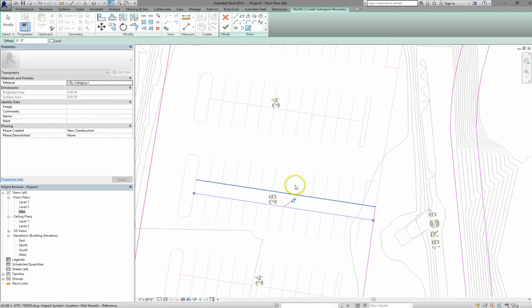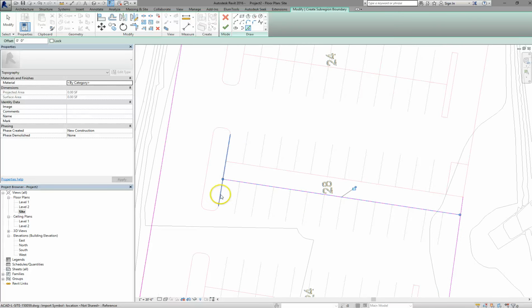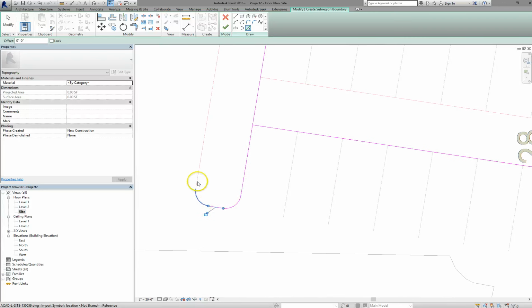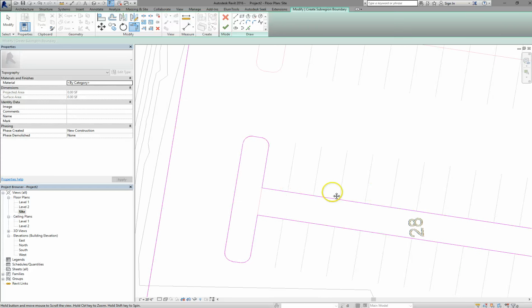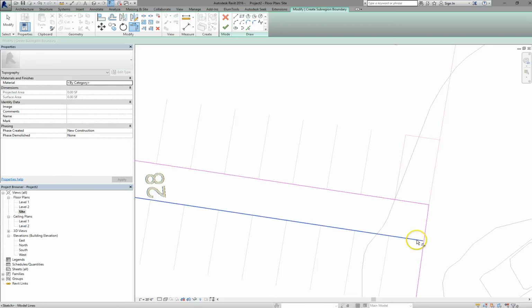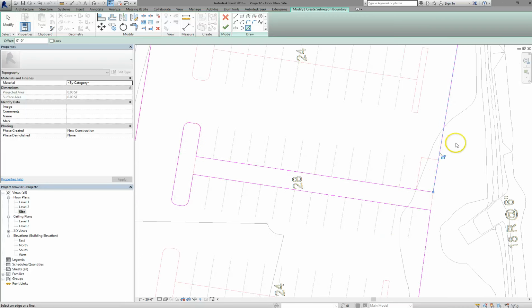So what we'll want to do is keep marching around. We're going to have to divide these up a little bit. I'll show you how to. We can't have a condition where we have the line bridging. So we're going to come up here to the split element, or SL, cut it, and then if we go to the trim or type TR, we can trim these sides. We need to trim this off too. And then we can start clicking again.